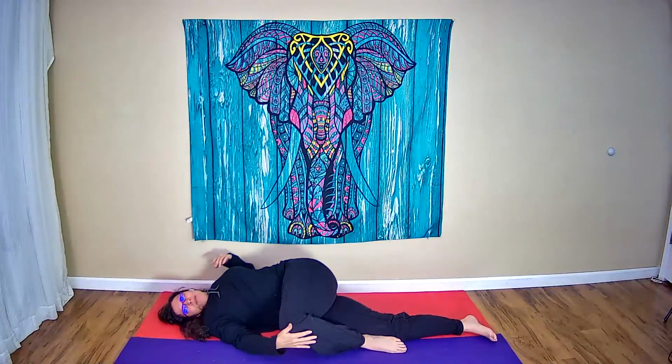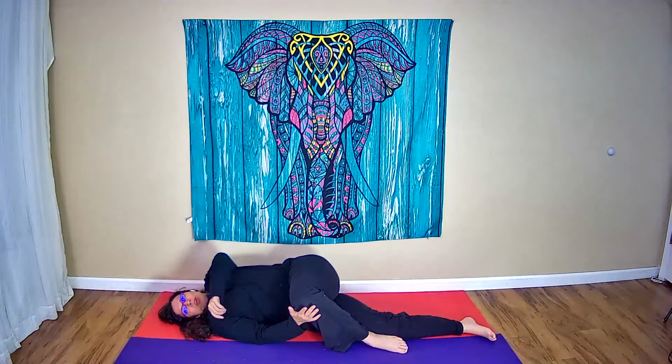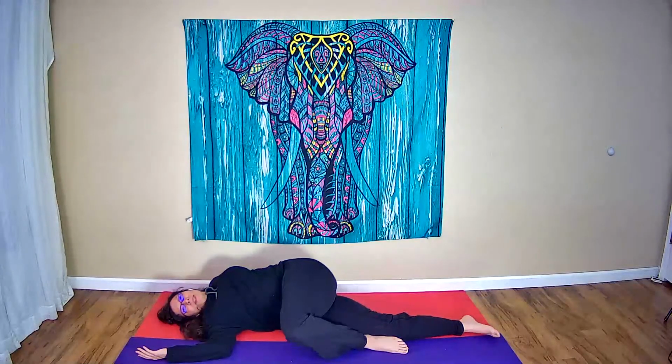And if any time you feel like you want more support, look at this. You can prop up your crossed leg with your hand. And you could also bring your arm forward instead of back. So you have options, plenty of options. Listen to your body. How's your breath? How's your sensation? Is it agreeable?